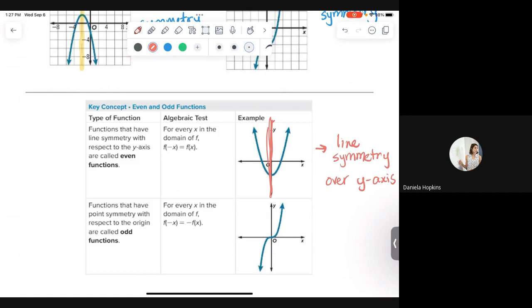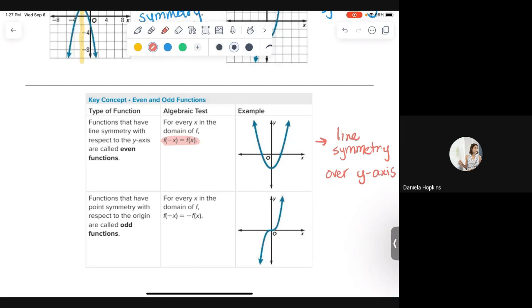There is an algebraic way to show that. The algebraic way to show this, and we're going to write this on the top of the next page too, is this rule right here where basically you can take the function and instead of plugging in x, you plug in negative x. And if you do the algebra, you deal with the powers, you see, do you get the original function back again? And I'll show you in the example what that means because it kind of sounds weird. But that's the algebraic way to show it. I'm okay with you guys today just looking at it and telling me based on this line symmetry. You might have to graph it, so today might be a day you borrow one of my calculators because some of the examples just have the equations. But I'm okay with you doing it that way instead of doing it algebraically.